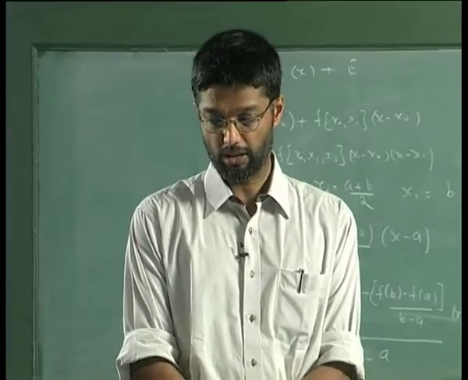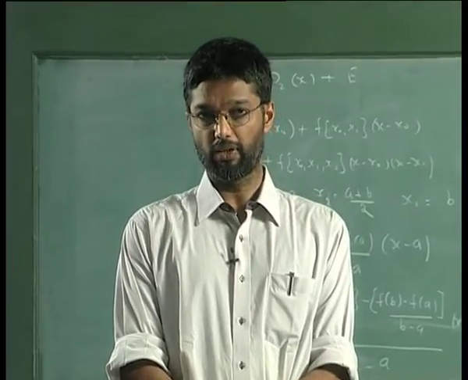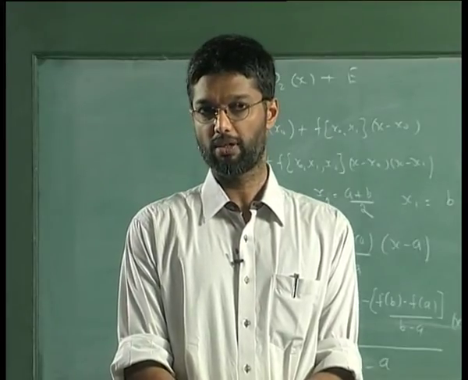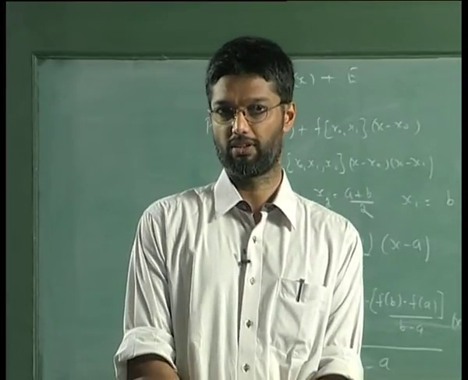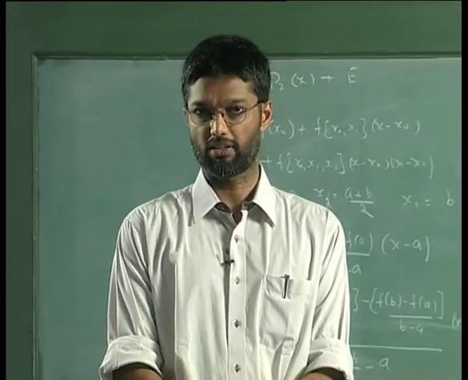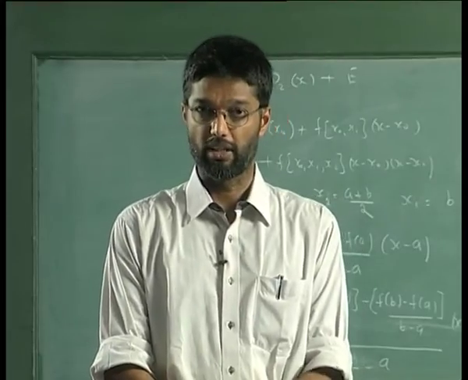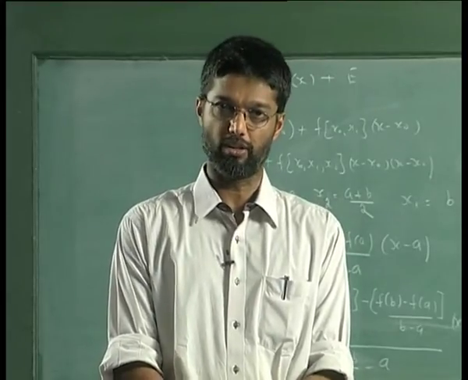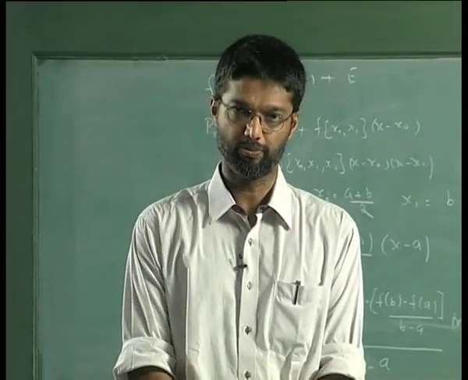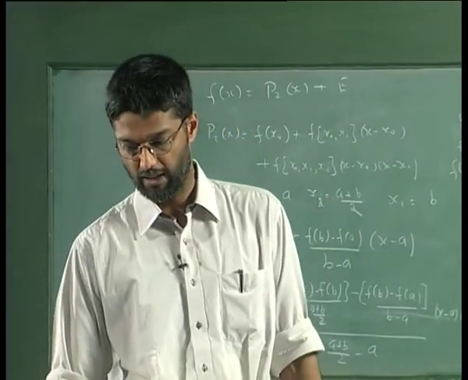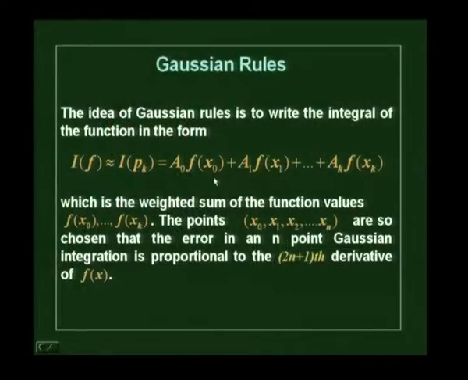But here we are talking about evaluating the function at n points and getting an accuracy which is the order 2n plus 1th derivative of the function. Okay. So, you can see why these methods are the best to use for numerical integration, where we have the freedom to choose the point at which the function has to be evaluated. It may not be possible in all cases, but in cases where it is possible, that is where we can evaluate the function at the points of our choice, then these are the best methods to use.